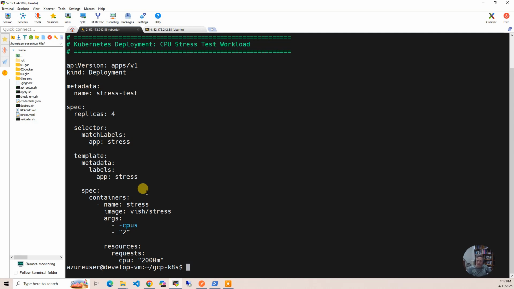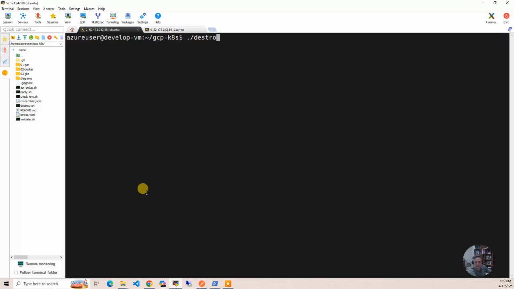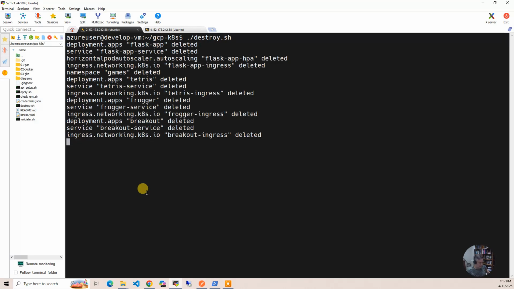You can take this, you can adapt it, you can make it your own, you can build your own containers, deploy whatever. I hope this is a good starting point if you're trying to do Kubernetes in Google. And so at this point, we want to be good stewards of our cloud accounts, and I'm going to go ahead and do destroy. While it's destroying, I'm going to go through some of the Google specific issues with Kubernetes.